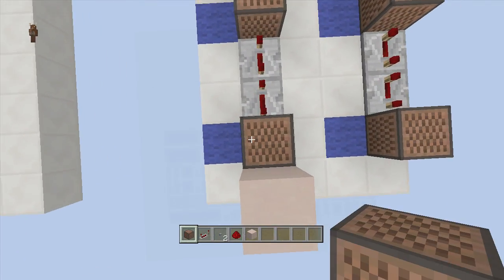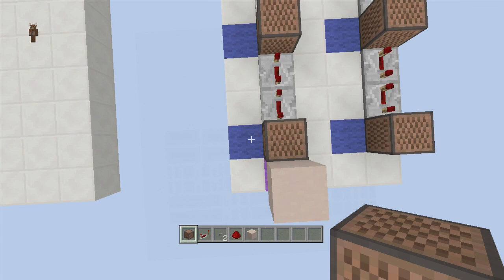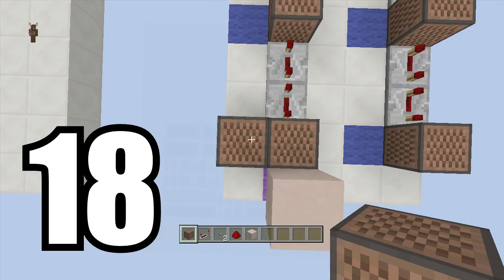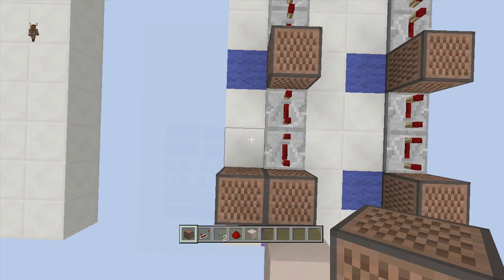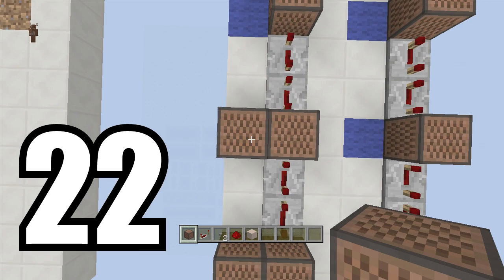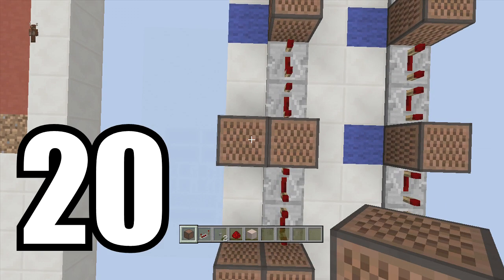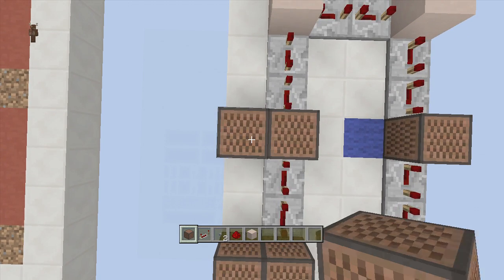So the first for the second one, off to the left hand side, now like I said, just use dirt instead of blue wool. It's going to be 18, 22, 20, 13.